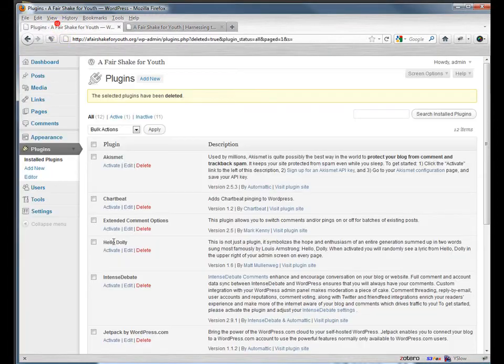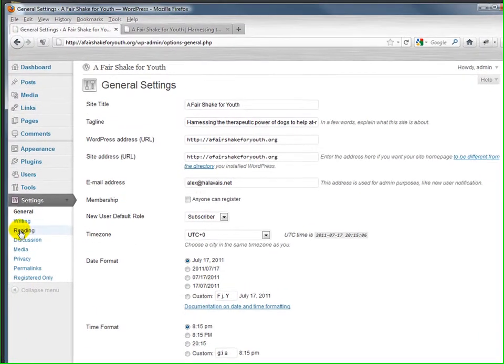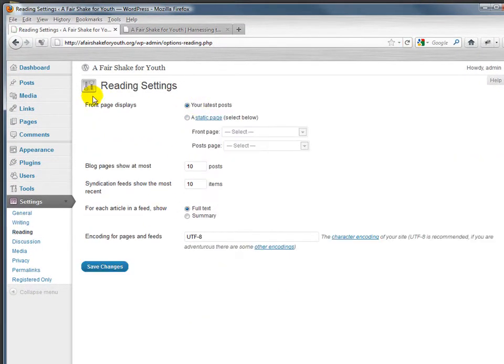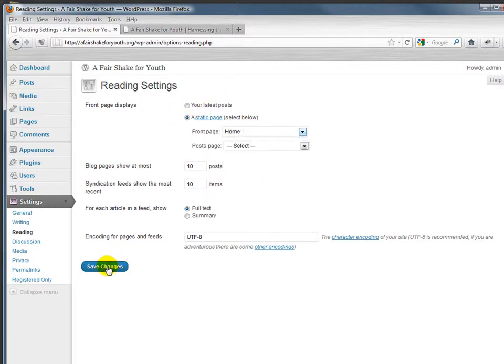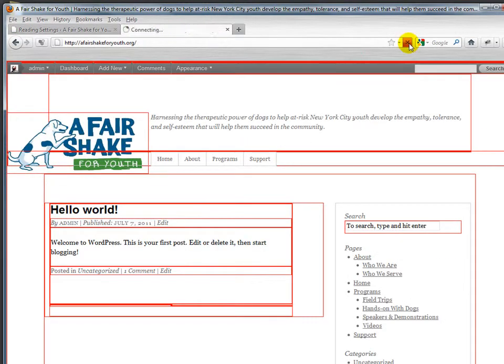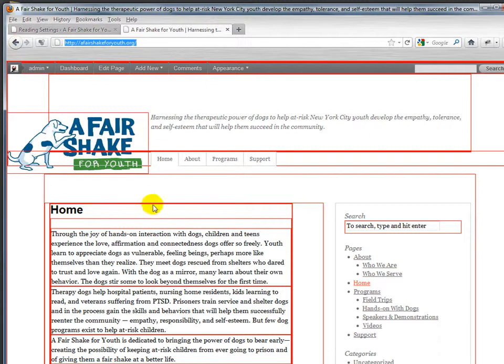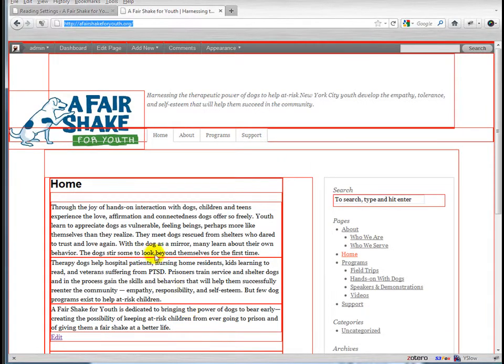So the first thing we need to do is fix that, and we can do that under settings. If we go under settings and reading, you can see that the front page displays not your latest posts, but rather a static page, and we've developed a page for that called home. If we save that and refresh, you'll see that now when we come to the main page, we don't get a blog post at all. We just get this first page of page content.